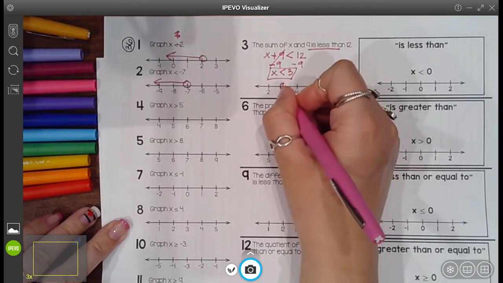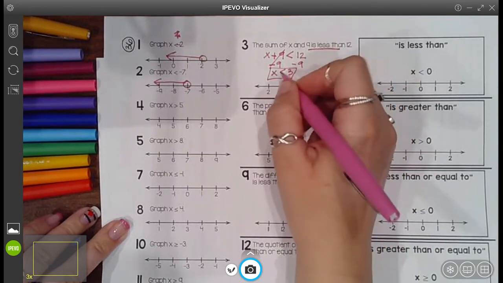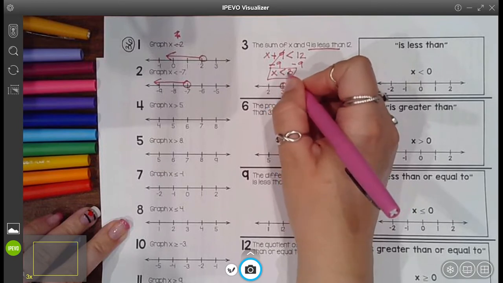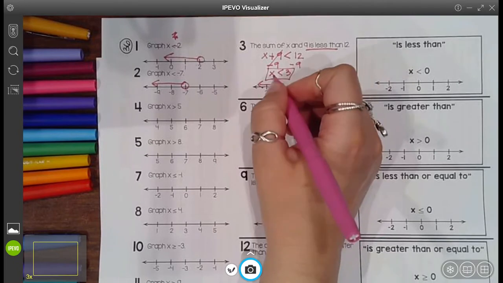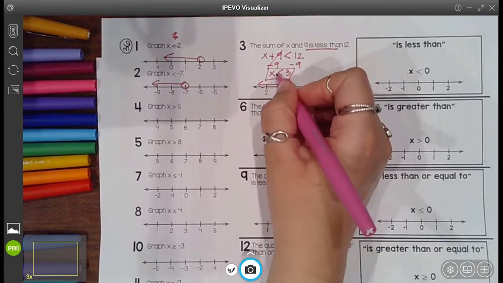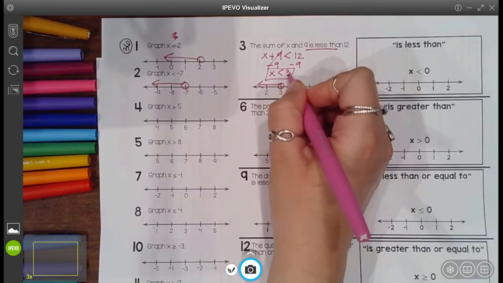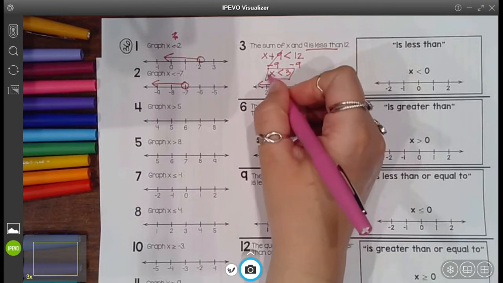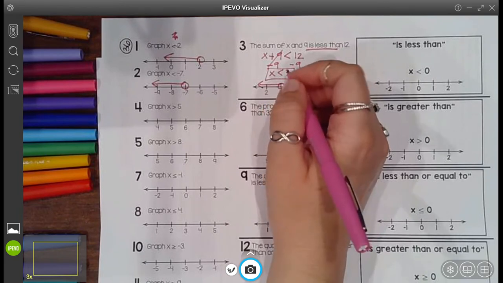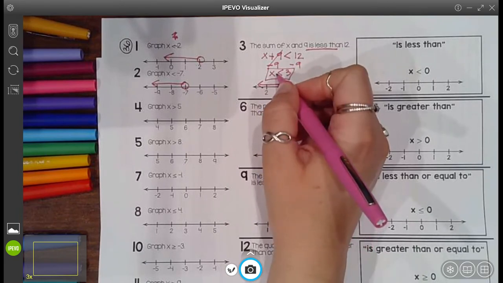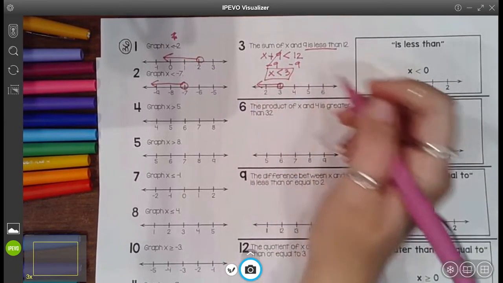So I'm going to draw a circle at 3. It's open because it's not including that point. And where do numbers go that are less than 3? These ones. So you can always check. It says x is less than. See how it's a little tiny dot end that's facing it, and the great big open end is facing the 3? So it's all in reference to the variable. That's what graphs are representing, all the possible numbers. Well, all the possible numbers that are smaller than 3 would be 2, 1, 0, and so on.